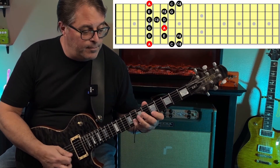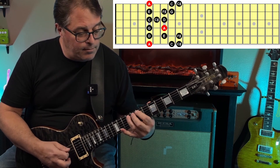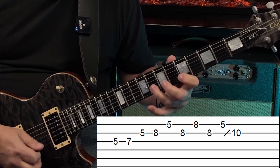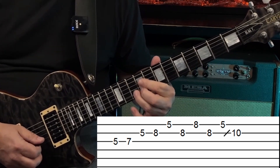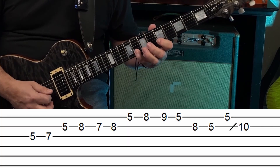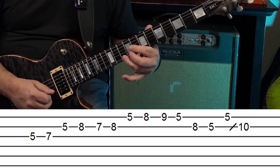Now let's really have some fun — let's combine steps one and two. We're going to play through the scale adding both C sharp and F sharp. Take a standard pentatonic typical little blues lick, and now let's add in our major sixth and our major third. Very different, very cool.